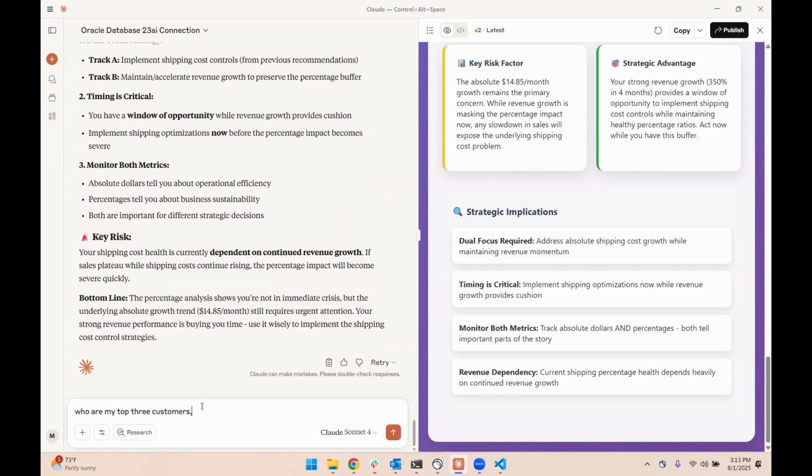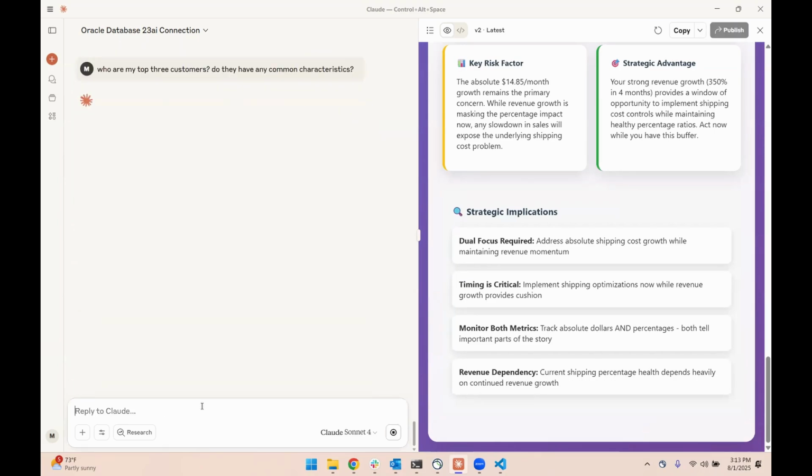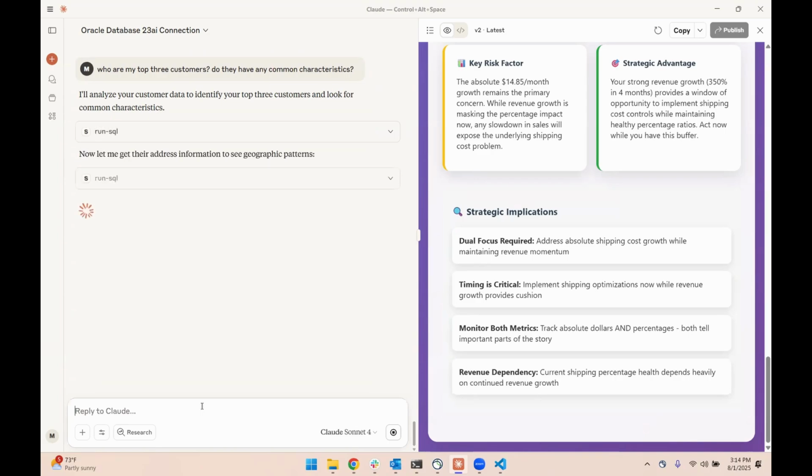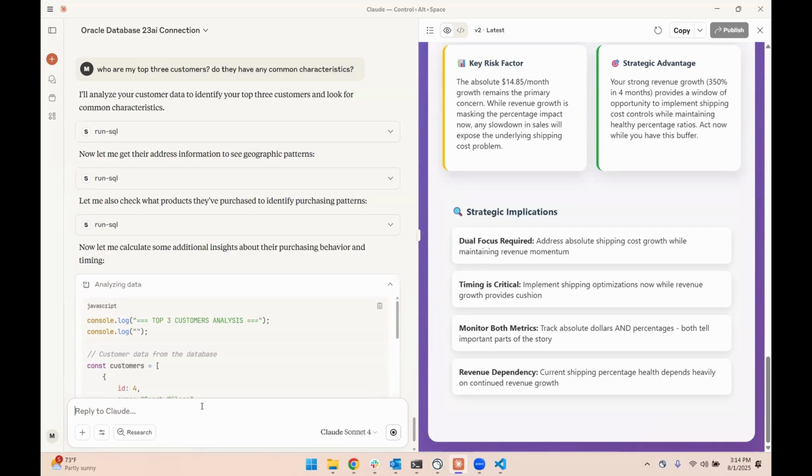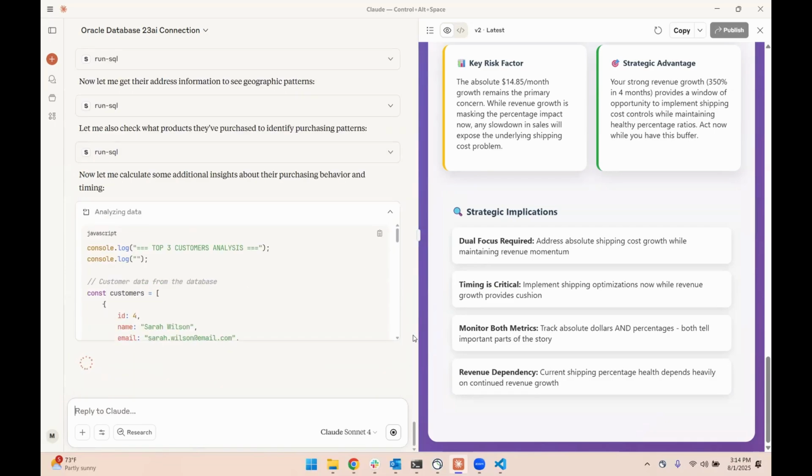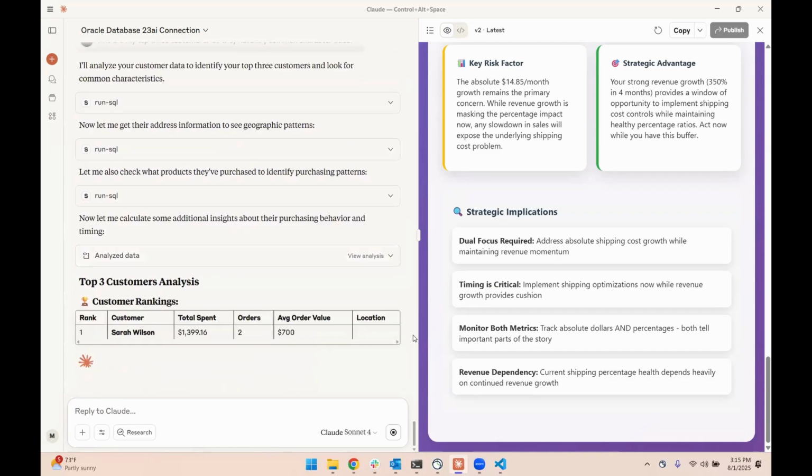So now let's try something different. Let's see, who are my top 3 customers, and do they have any common characteristics? Let's see, run SQL. So it's off to the database to get some information. Looks like it's checking on products that they've bought, geographic information using the spatial data. Now it's doing some analysis. Okay, here we go.